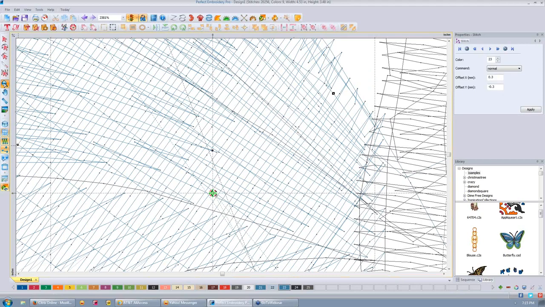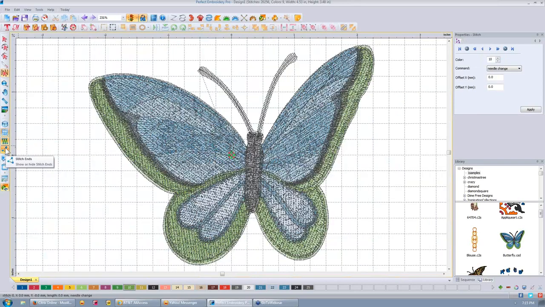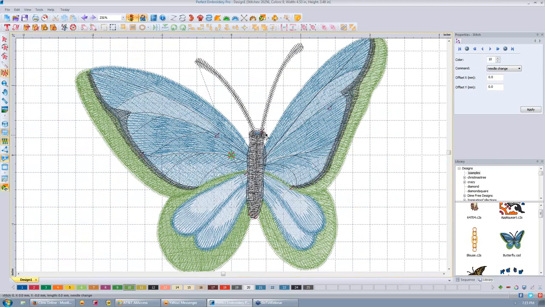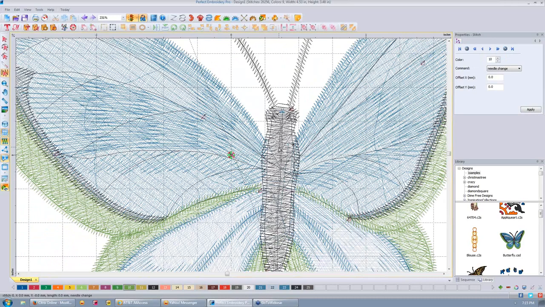Okay, let's go back into full mode, and I'm going to turn off the stitch ends because all those little dots kind of tend to get in the way of what you're looking at. The next thing in our line of viewing options are the commands. Commands are things such as, let me turn off the stitches here and you can see it a little bit better.